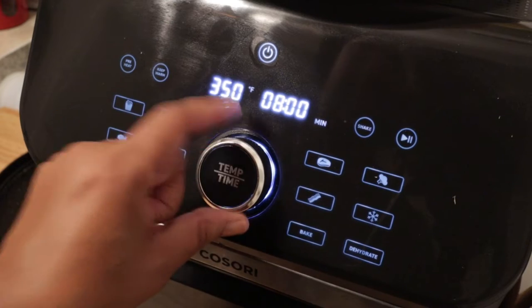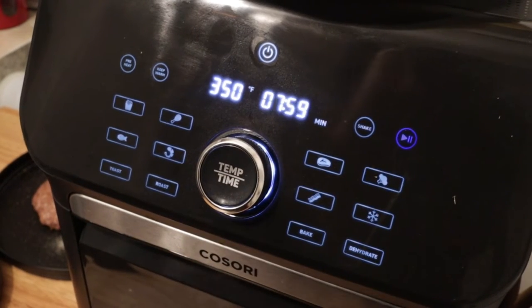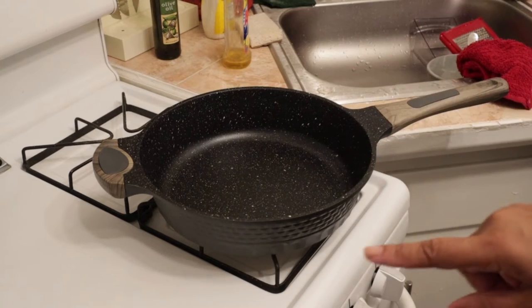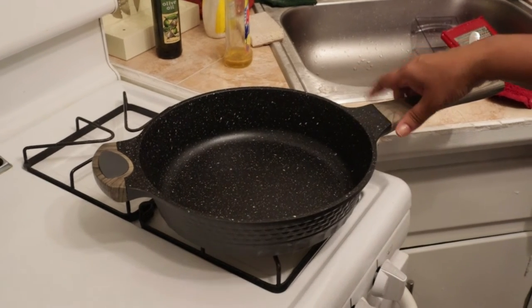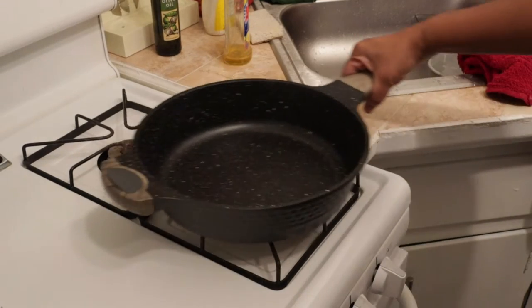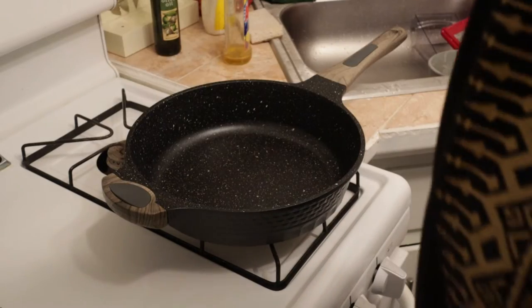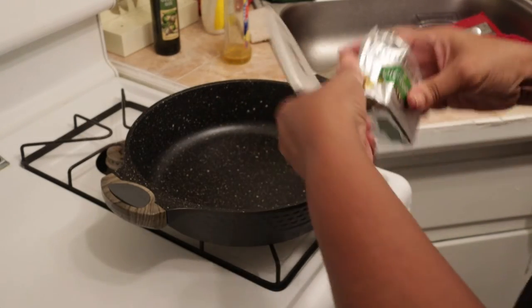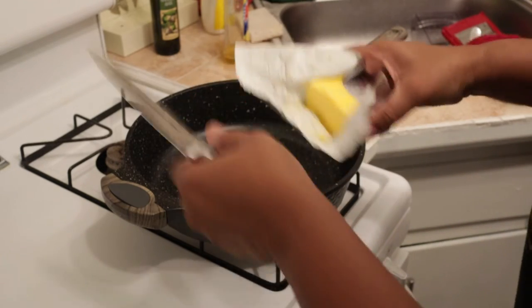All right. See that? 350, 8 minutes. Start. Yes. We're going to have some meatballs. So while those are being cooked in the air fryer, I'm going to cook the burgers in this pan, nice and clean. I said before I'm going to be using Kerrygold butter to cook them in. That's what I like to use because I feel like you get a really nice sear on the outside when you use butter.